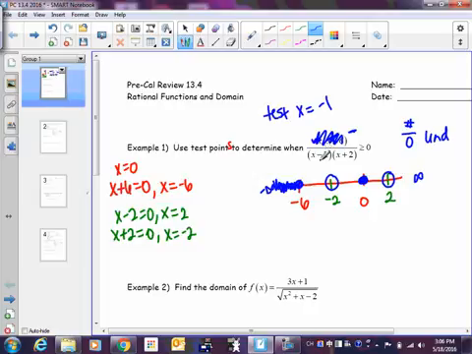Okay, negative 1 minus 2, that's a negative. What about negative 1 plus 2, though? That's a positive. Negative times a positive, that's a negative. And a negative divided by a negative is a big fat positive, which is greater than or equal to 0. So these numbers right here work. And I picked negative 1, but if you wanted to get real weird, you could have picked negative 1/3. You would have gotten the same result as me.